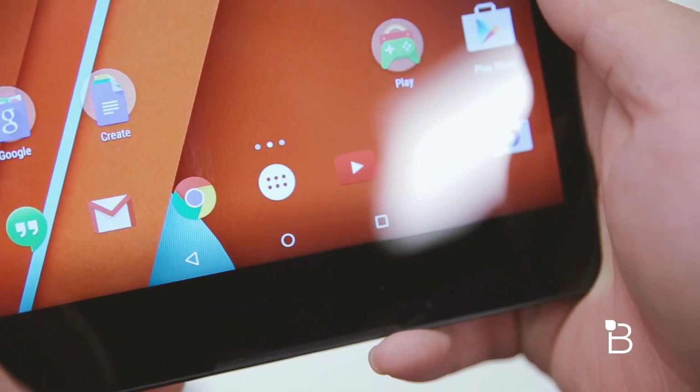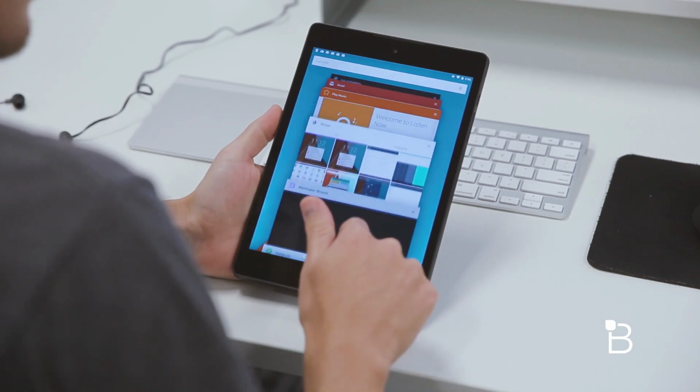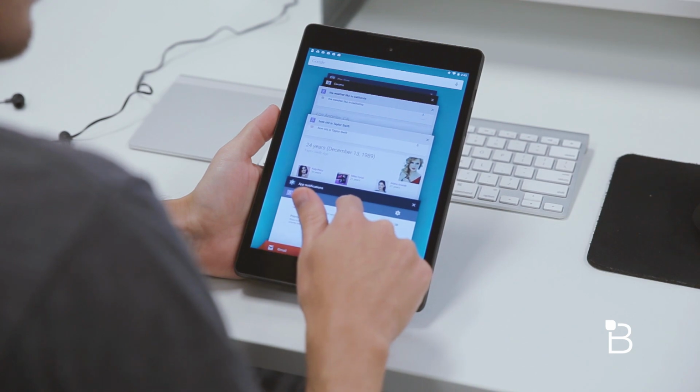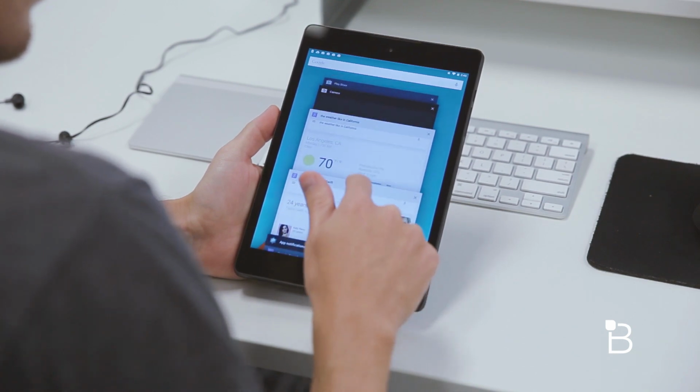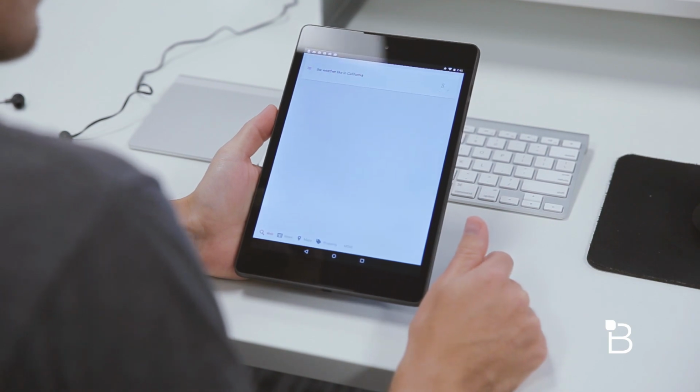The multitasking view now has a new name, it's called Overview, and a new Material Design look. Each app is a big card stacked up, and you can scroll through many more recent apps than you used to be able to. But the best feature is that any app can create multiple cards. So for example, when you compose a new mail or do a Google search, you can switch back and forth between tasks in a single app.